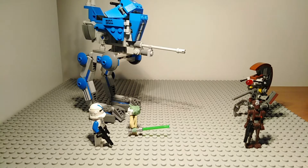Now you can see in front of you this set does include four minifigures, and that does include the droideka here as a minifigure. If you want to include that then you can, if not then don't. But now we are going to go on to the actual review of the set and the minifigures.